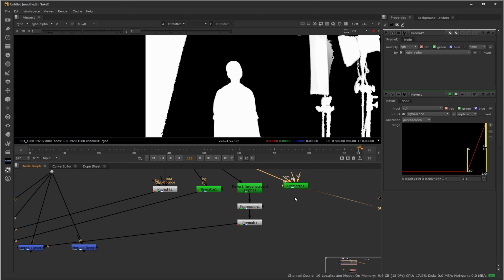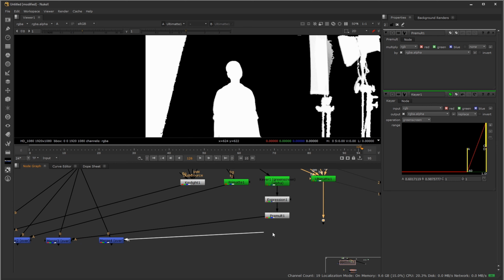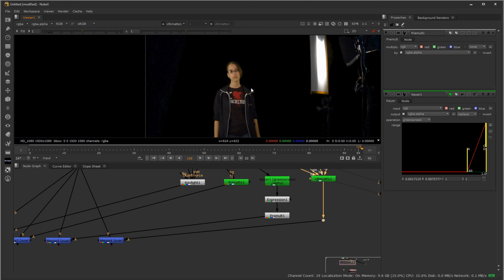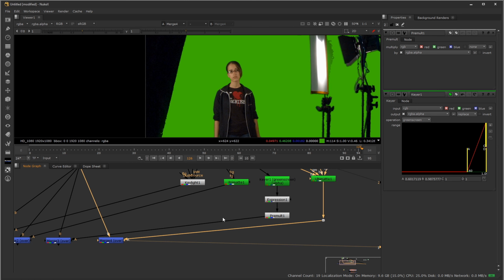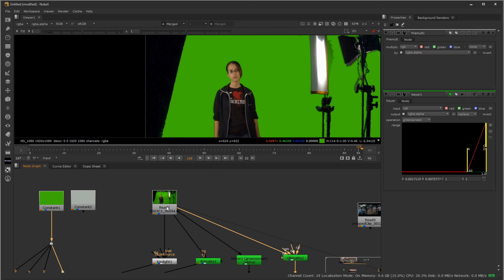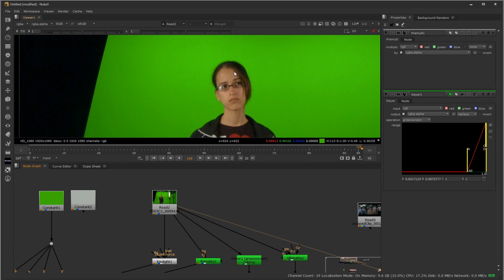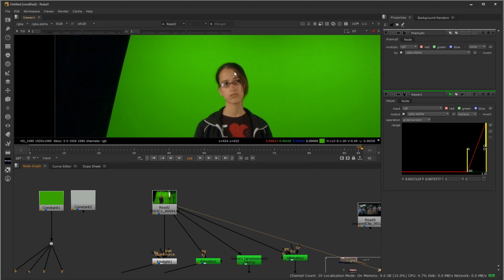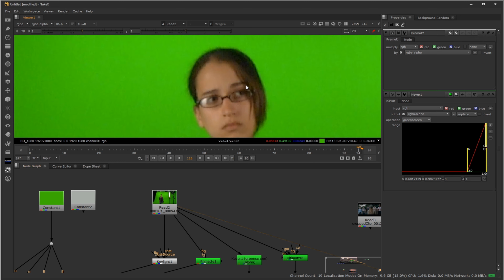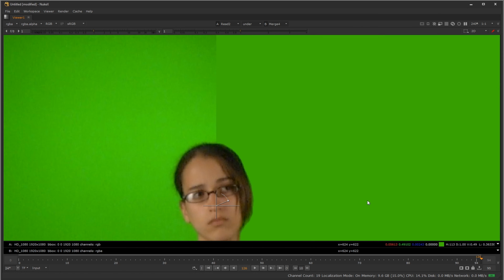So I'm going to go ahead and make a dot. I'm going to just press period on the keyboard with nothing selected, so I'm not crossing in front of here. I'm going to go ahead and plug this guy into this merge right here. And I'll press A to go back to my color view. I'll press 1 to view this, and then I'll press 2 to view the original. If I zoom in, I'll go a whole pixel amount using plus and minus. If I press spacebar full screen, I'll do a wipe again.